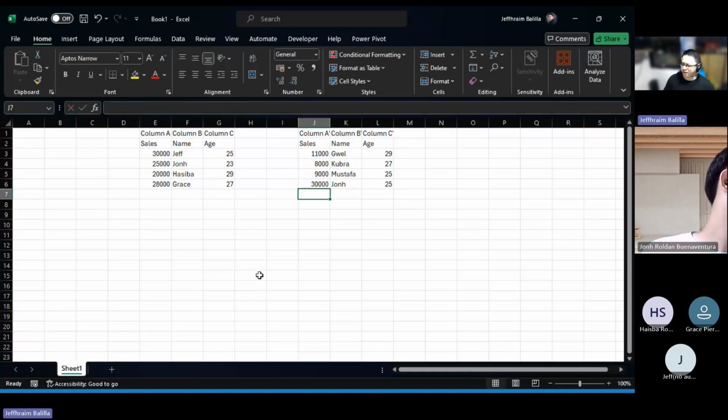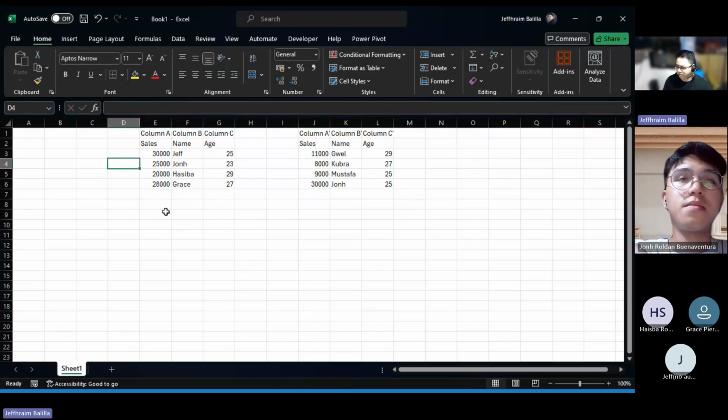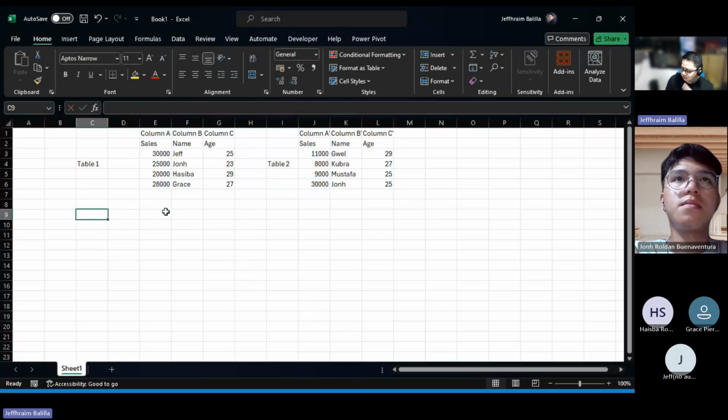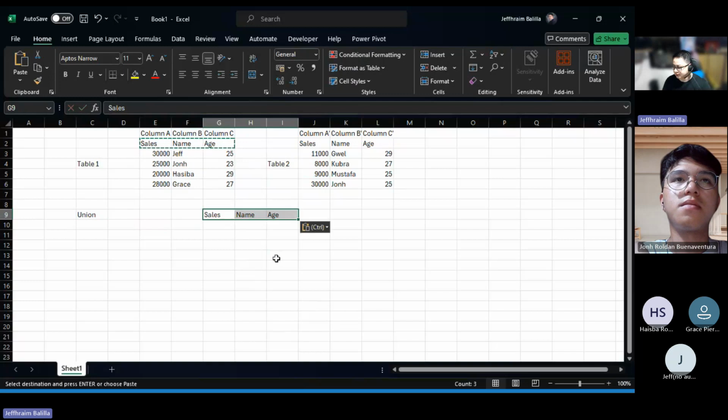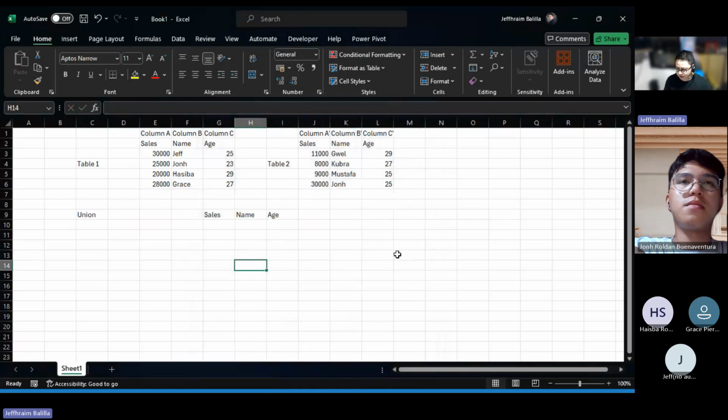If we stack it all together, it will just be a new bigger table with more rows. You'll have the same number of columns. So this would be table A or table 1, this is table 2, and then the merged table after applying union would still have those columns. Again, that's a major requirement for union: they should have the same number of columns and the exact data types.